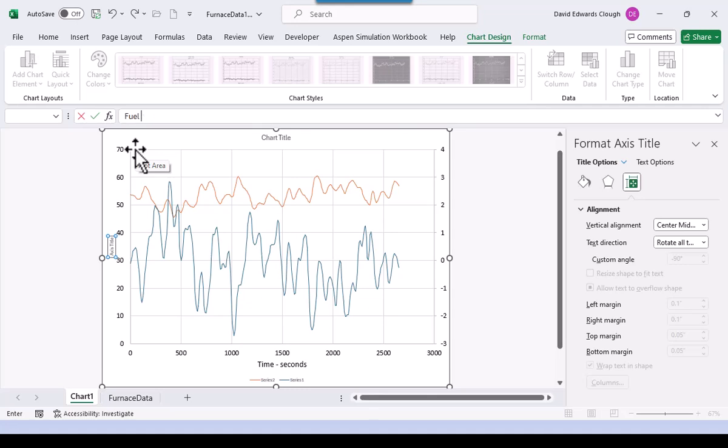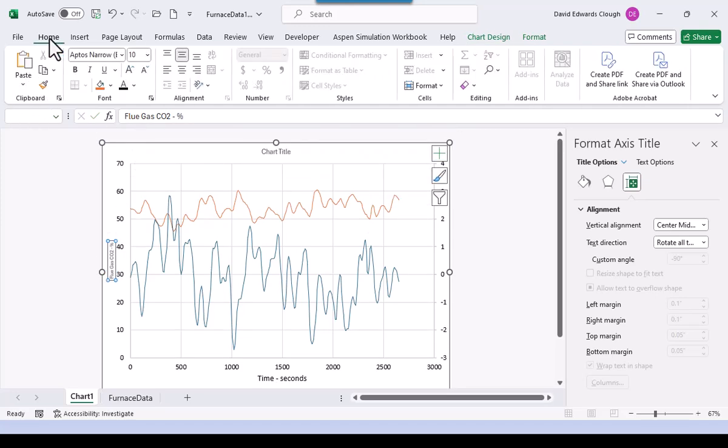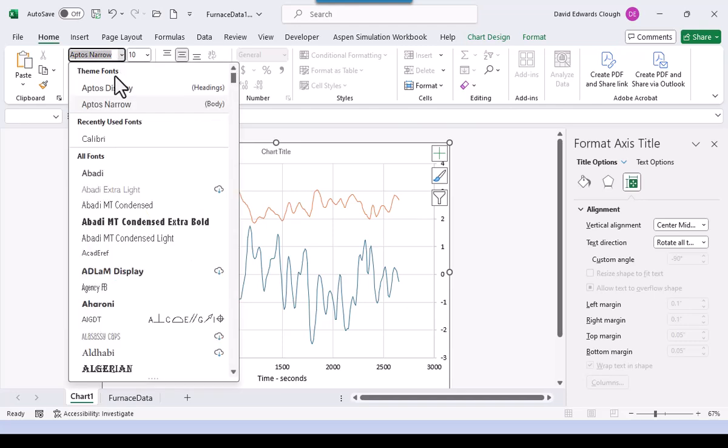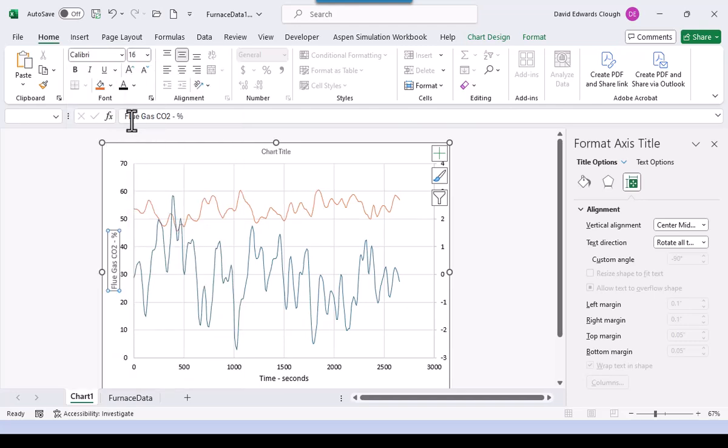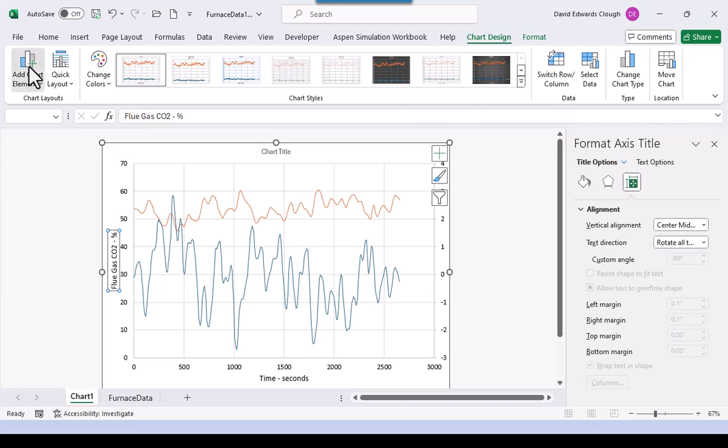Oh, I'm sorry about that. The primary vertical is flue gas CO2 dash %. And let's adjust the size of that. Here we go. Make it 16 and black. There we go. And now we're going to keep going here.